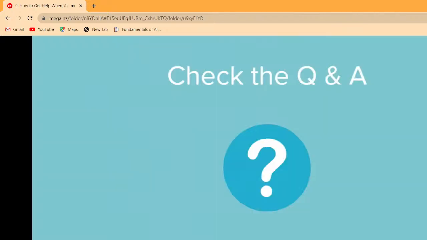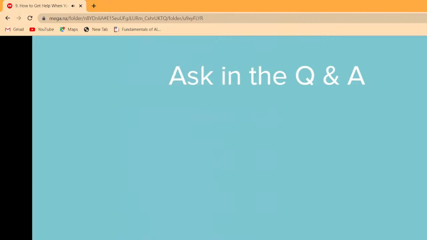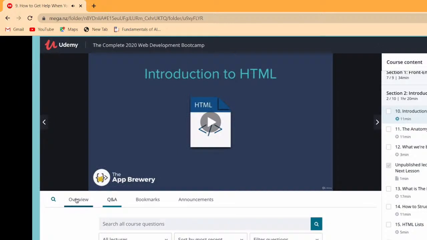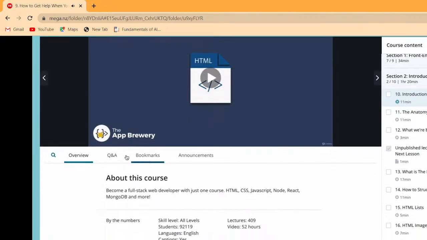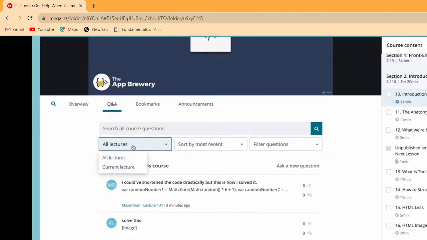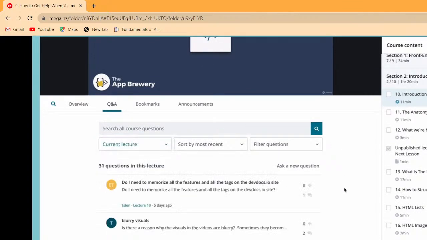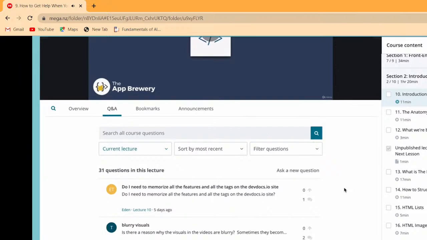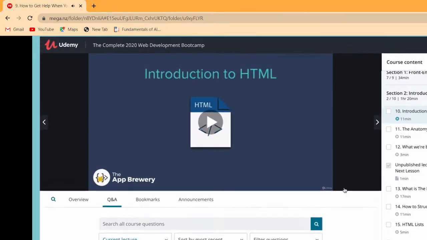And if that still doesn't solve it, then the next step is to head towards the Q&A. So underneath every lesson, there is a Q&A section. And it's a good idea to check in the lesson when your app has broken to see whether anybody else had similar issues to you. And if you can't find anybody with the same issues, then ask in the Q&A. But make sure that you ask your question in the lesson where you're having the issues. That way, it makes it much easier for other students to be able to learn from your mistakes, and also for me to be able to quickly identify what the problem might be.